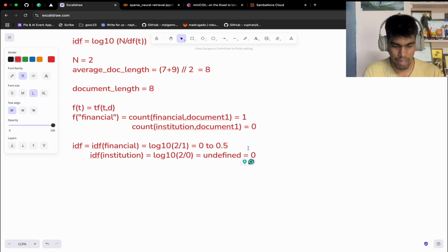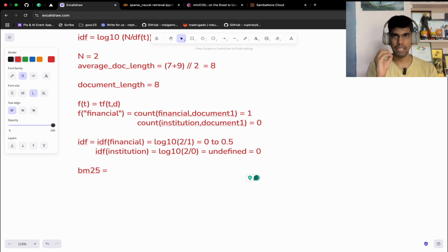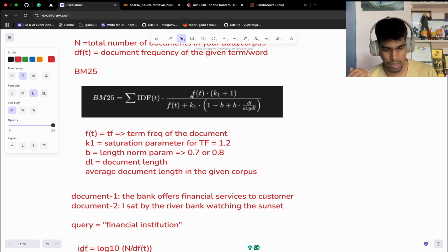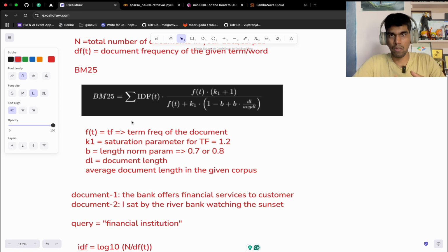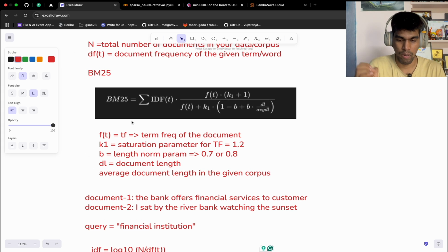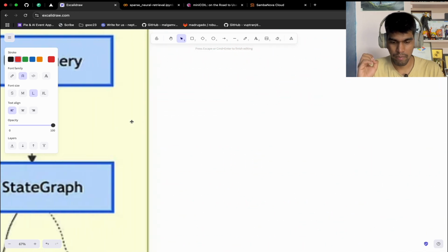Now once you have IDF, you just have to substitute in your BM25. So you just have to keep this in mind. Whenever you have a high value of IDF, that means it is very rarely occurring. If it is a low value, that means it's a very common keyword. And when your BM25 is high, that means you have to rank the particular document. So you just have to substitute all the values. So this is how your sparse vector is calculated. Either it will be 0 or it will be a non-zero value. Alright, so now let's proceed again with our diagram.